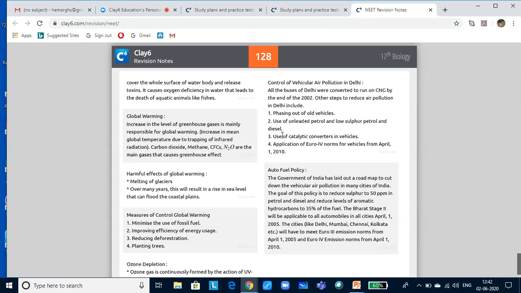The main gases that are responsible for the greenhouse effect are carbon dioxide, methane, CFCs or chlorofluorocarbons, and nitrous oxide, nitrogen dioxide contribution. It is the selective energy absorption by carbon dioxide in the atmosphere, which allows short wavelength energy to pass through, but absorbs the larger wavelengths and reflects heat back to Earth.